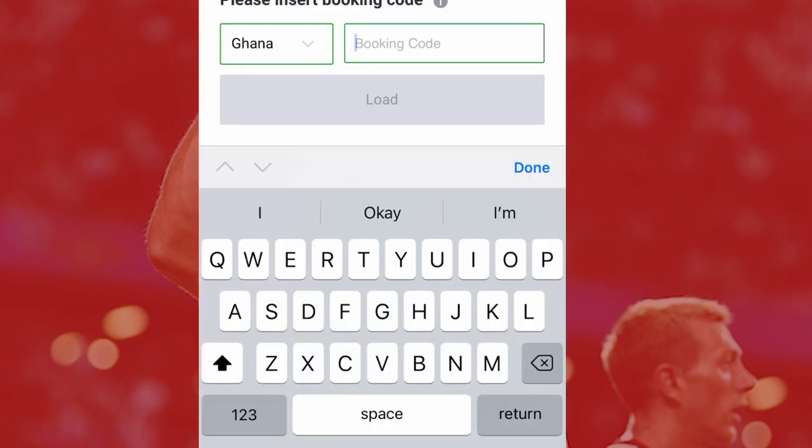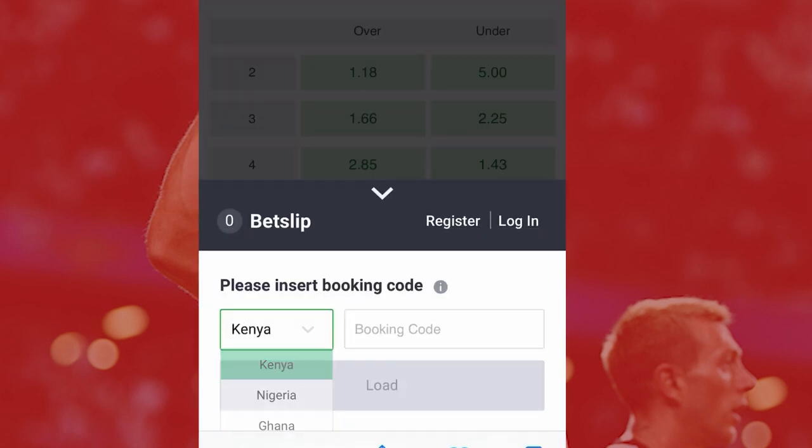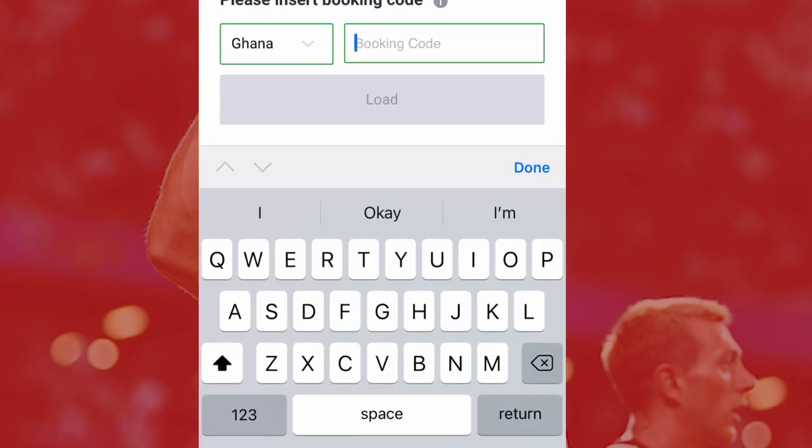I say in my videos that you should always change the country to Ghana before inputting whatever green gold I give to you guys. So this is it. If you're in Kenya, automatically you log onto your Sportybet account, you see your country is in Kenya. So before you input the booking code or the bet slip I give to you guys, make sure you hit on the box over here. You see a drop down menu including the countries in there. Then you select Ghana, then you input the booking code I give to you guys.